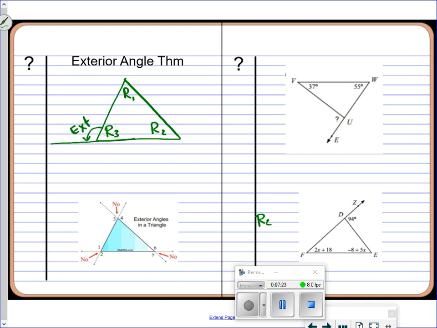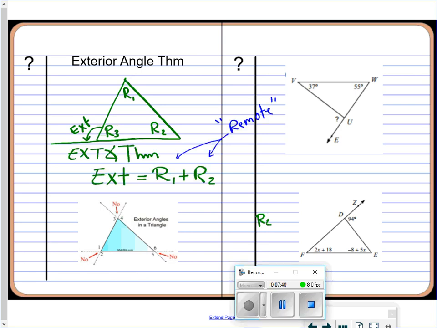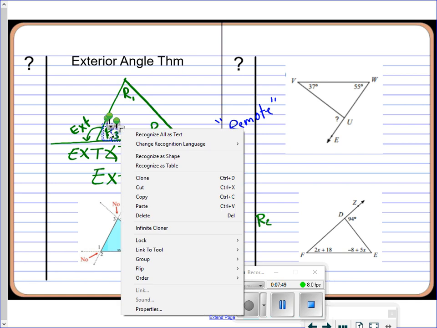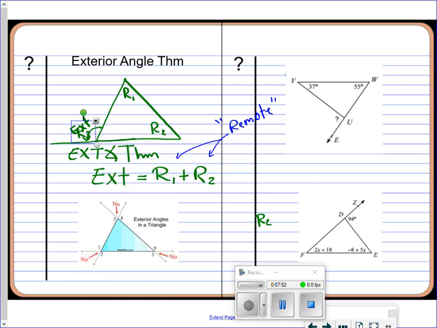And that's not the only exterior angle. I'll show you in just a minute. There's multiple exterior angles. But there's this relationship that exterior angle has with two of the angles on the inside. Now the reason I used R's is because it references the word remote. So basically this is the exterior angle theorem. An exterior angle is equal to the sum of its two remote interior angles. For this exterior angle, R3 is not remote. It's actually right next door. It's already got a relationship with that one. It's a linear pair. So the relationship that's interesting here is that R1 and R2 are angles that are related to it. And the reason I'm calling them R is because they're remotes.